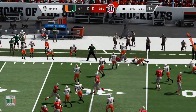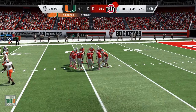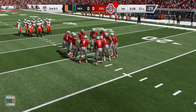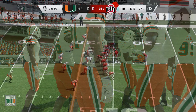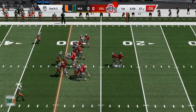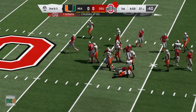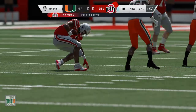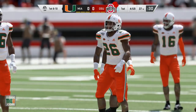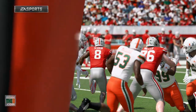Here's an exciting newcomer for the Buckeyes: Trey Sermon, transfer from Oklahoma — a big-time player for the Sooners who slides over to Ohio State and essentially steps in for Dobbins as the lead back. That's what you're expecting — a huge year for Trey Sermon. He doesn't have his jersey assigned yet; he wore number four at Oklahoma but that number's tied up for the Buckeyes, so I gave him the eight jersey. Nice run by Sermon — who knows what he'll end up with.